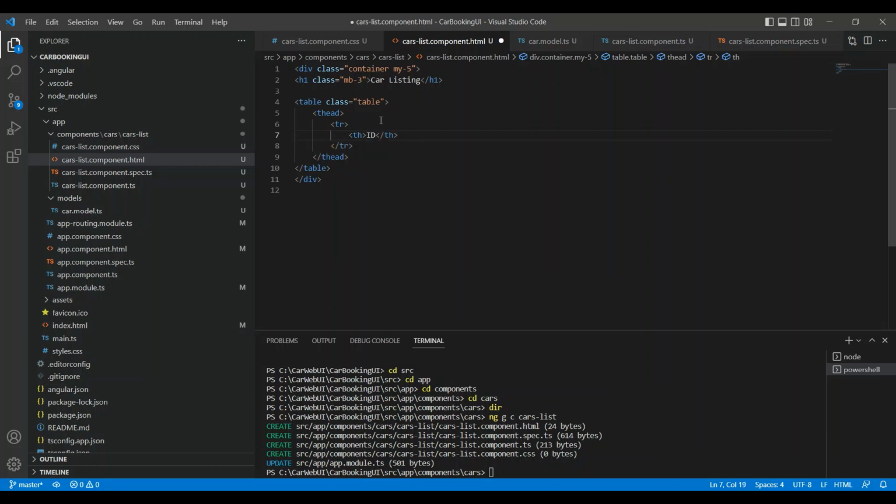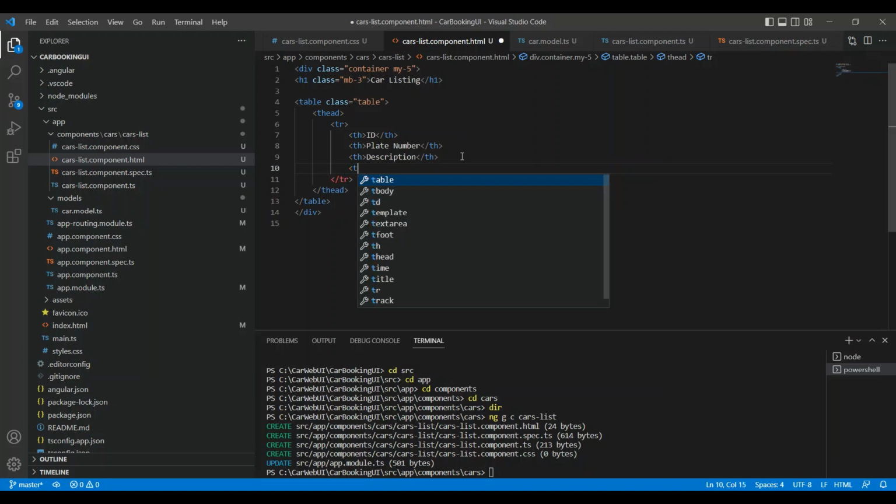This one is the ID. Next is the model. You can display the plate number. And the last is the description.